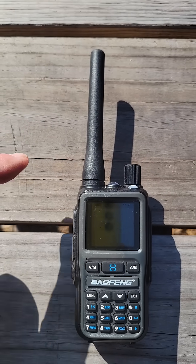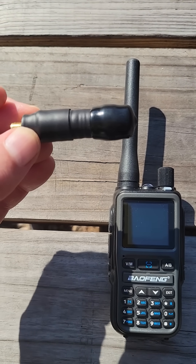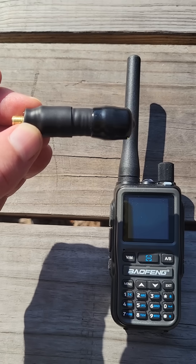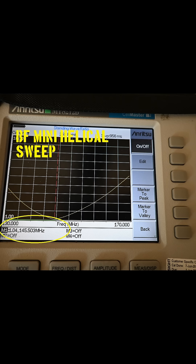So let's do some further testing of this antenna, and competing against it is this small helical antenna that I made out of a few dollars' worth of parts in about a half hour. We will start with sweeps of our antenna under test, and here is the factory antenna from the Mini.